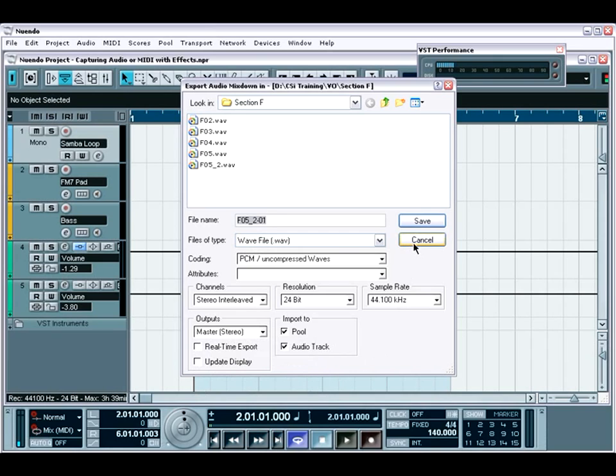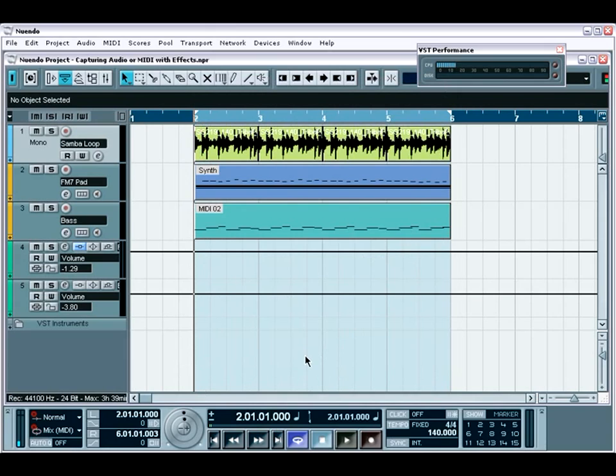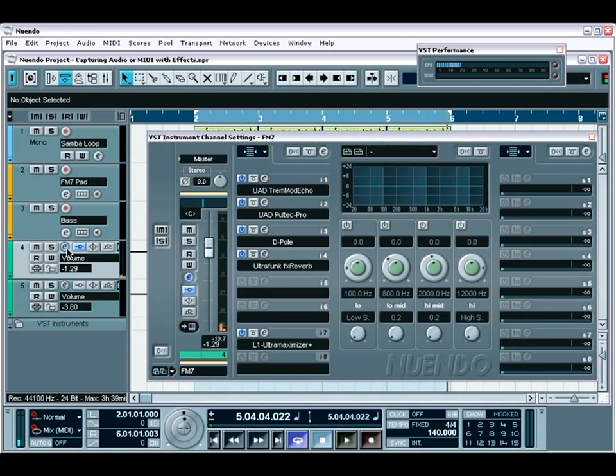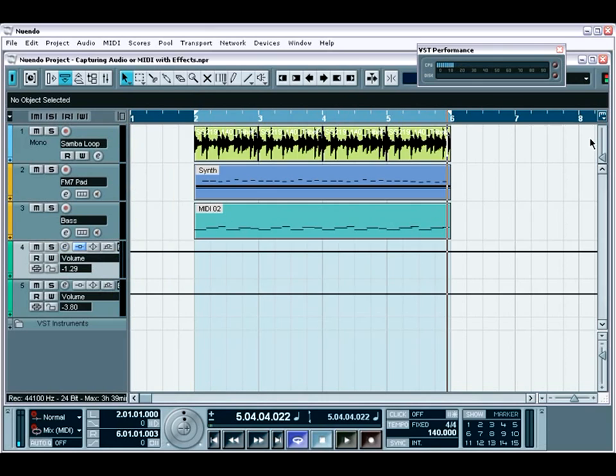Let's take a look at exactly how this works within an actual project. Here I have a nice synth groove coming from Native Instruments' FM7 virtual instrument plugin. I also have a few insert plugins inserted to add a little extra flavor to the sound. However, I'm pretty much done with this, and I really don't plan to change or tweak the sound any further, so I want to go ahead and render this as an audio track. First, we'll set our left and right locator ranges to cover over the event or events we want to render. Next, I'll choose Audio Mixdown from the main file menu.